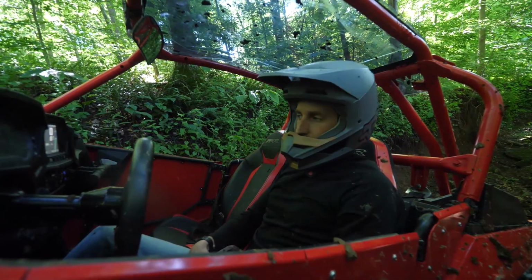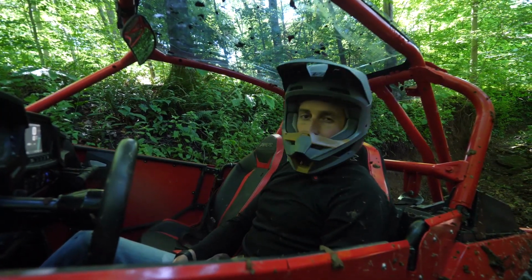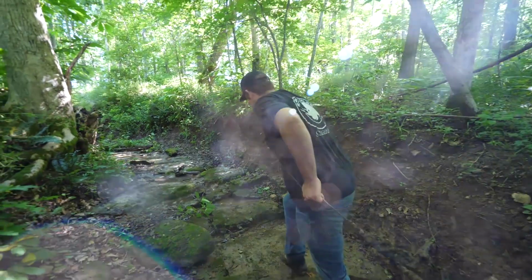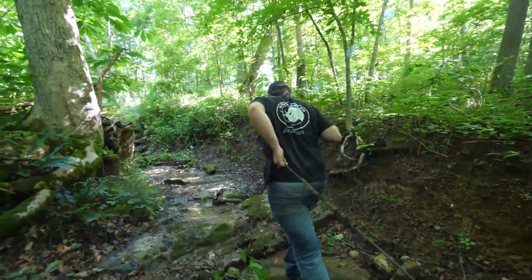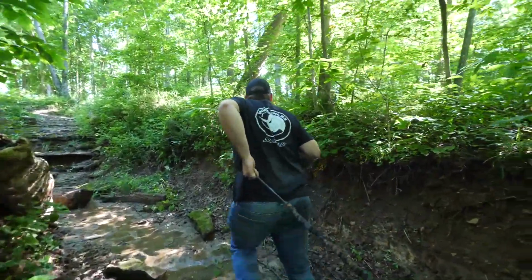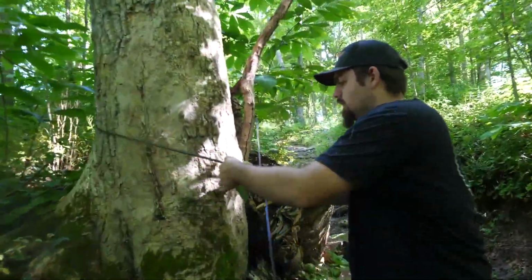That didn't go as planned. Looks like we're gonna have to bust out the old Black Ops winch. We have the 3,500 pound equipped on this machine. Braden's pulling the winch line out. We're gonna incorrectly hook it around a tree. We don't have the snatch block with us, but hey, when you're in a pinch, you gotta do what you gotta do. If you wanna know how to use a winch, be sure to check out our YouTube page. We're gonna be dropping a tips and tricks video on how to utilize a winch.